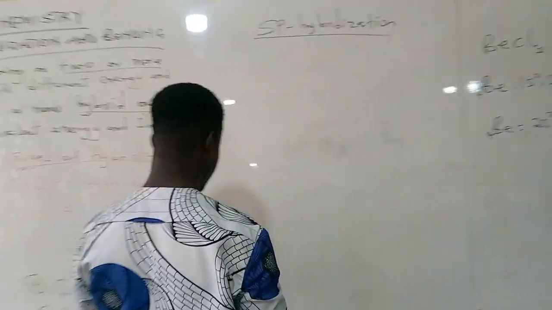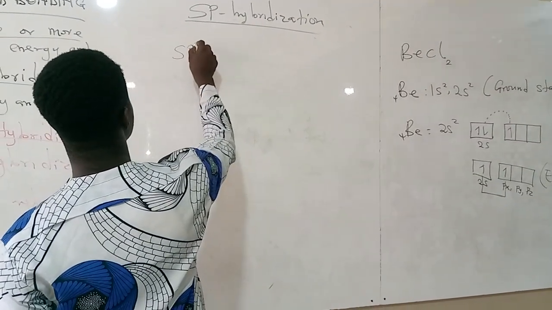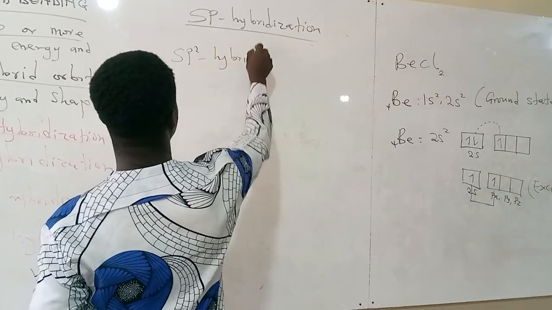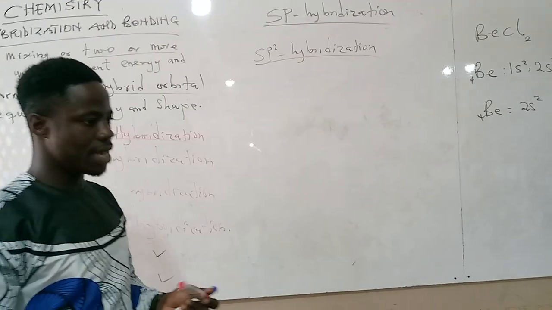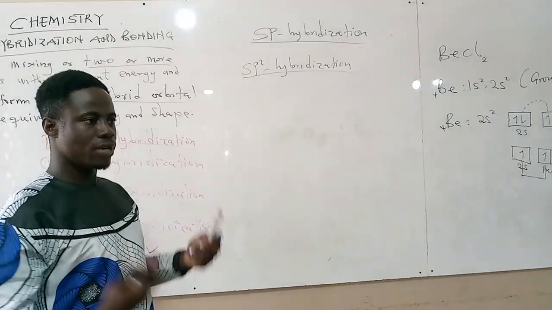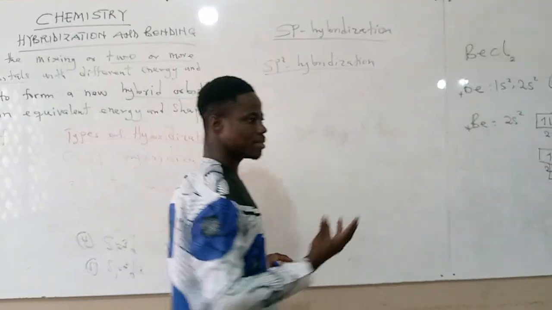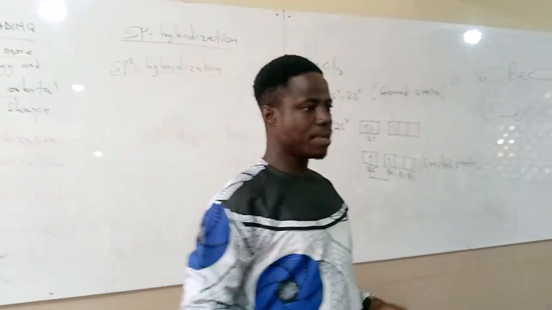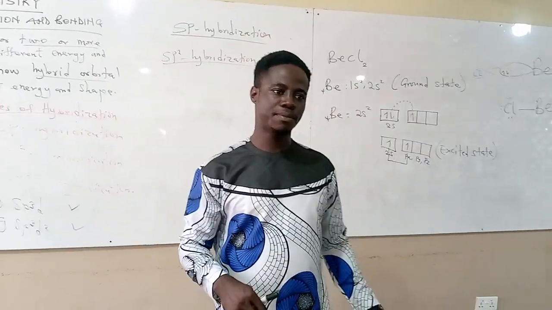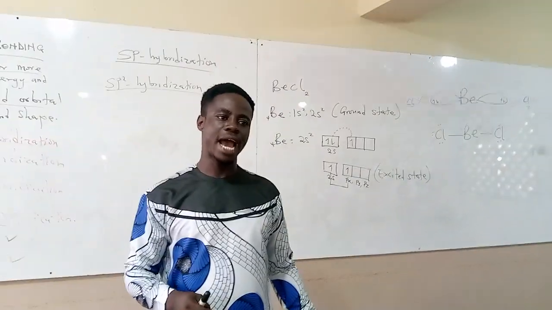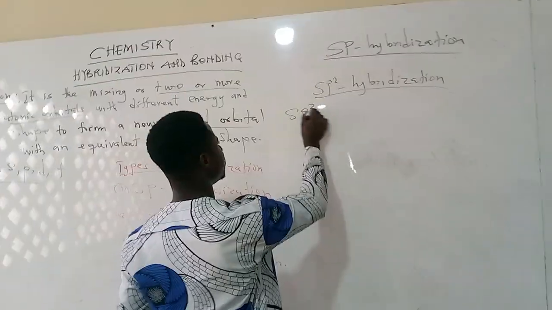With the next type of hybridization, we are going to talk about sp2 hybridization. Just like we did for the first type, you have the concept now, so it's not going to be difficult. So what is sp2? There are basic questions that we'll ask. The first is, what is the type of hybridization? What is the shape? What is the bond angle? So let's look at them. How do you explain sp2 hybridization?